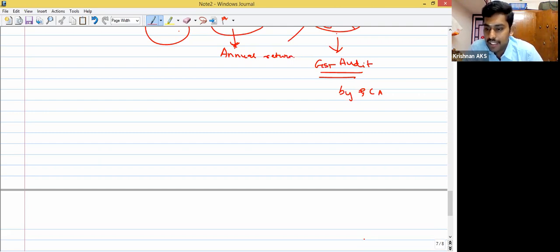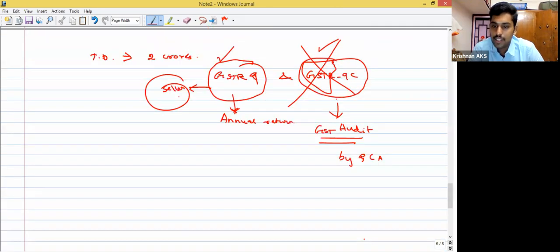Sir, another way of rectification is that you can also do it in the annual return, correct? Once you are filing the annual return, GSTR 9 for the financial year, you can do all those amendments also. Fine, but you have to properly route it through GSTR 1. Directly, sir, if I am filling it in GSTR 9, will it be okay? GSTR 9 is only a consolidation of all GSTR 1. It is a consolidation of GSTR 1 and 3B.